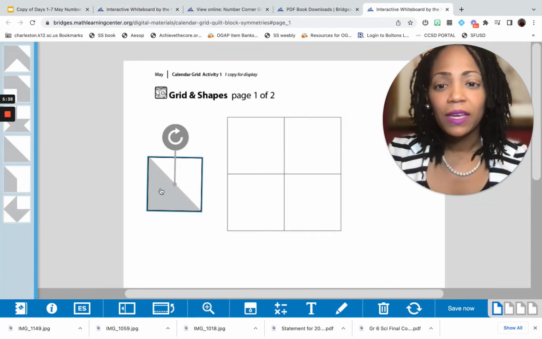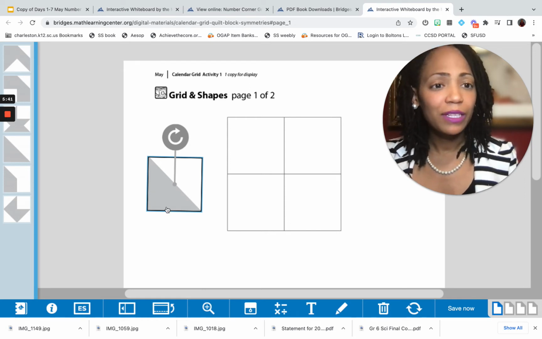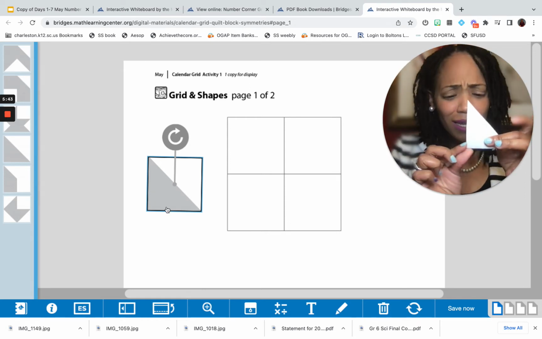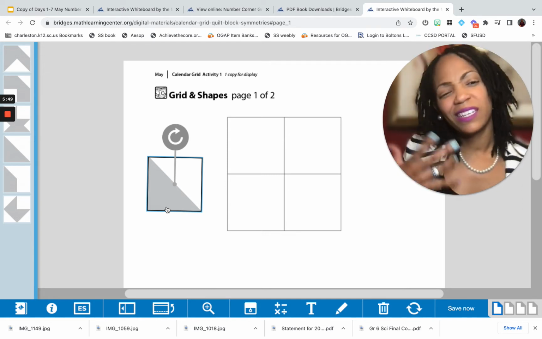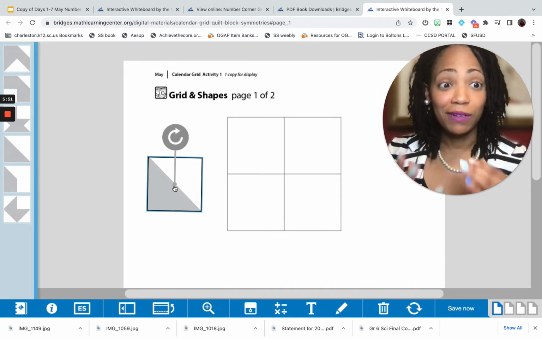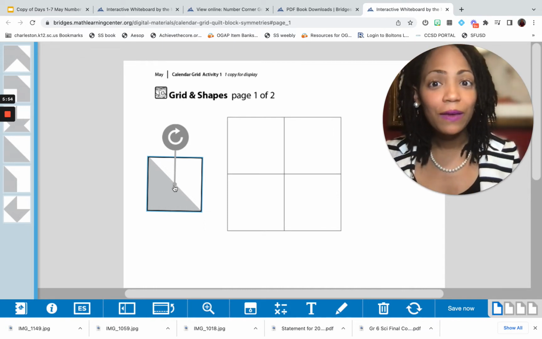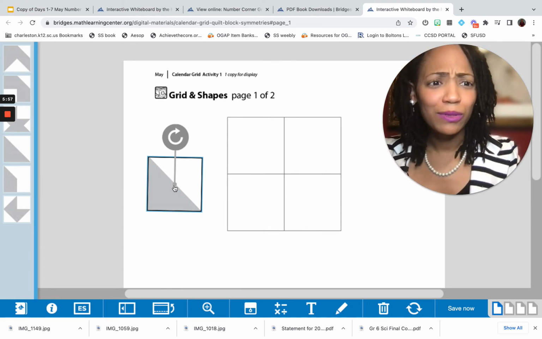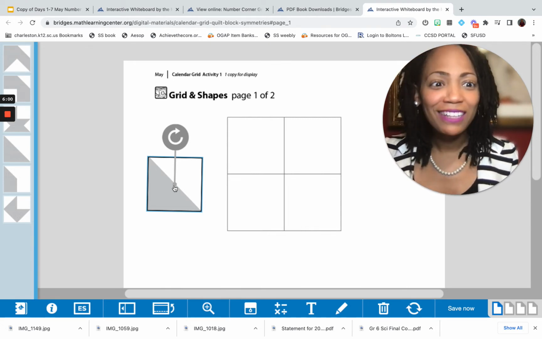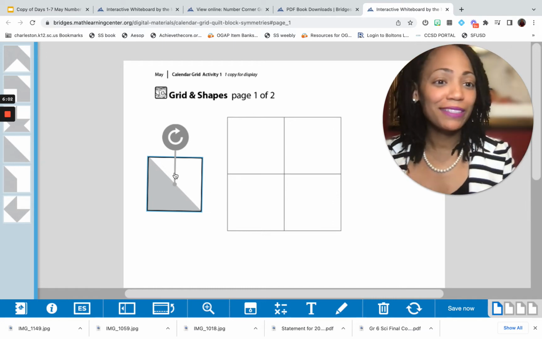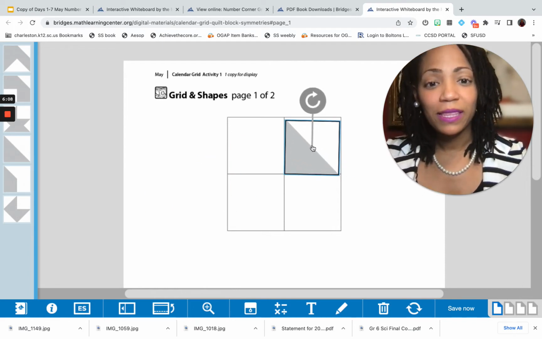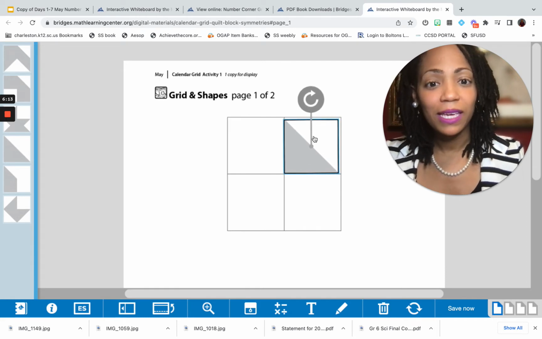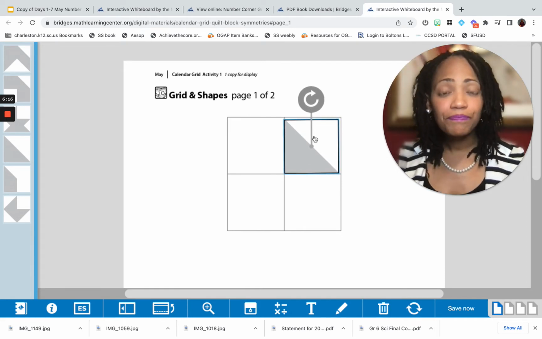Yes, it does. Okay, and we said it had a 90-degree angle, and you may have heard me say if it fits really well in a corner, that's one way that you can tell if it's 90 degrees. I like to use index cards as a really definitive way. You could also use, what is that thing called that you measure angles with? Is that a protractor? You could, absolutely. And you guys have measured angles this year, I hope, maybe. I could put this right here, and maybe I need to turn it so that it's actually straight as best as I possibly can. Do y'all see that that's a 90-degree angle?